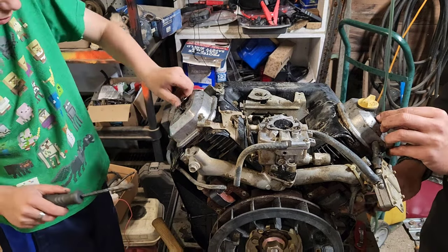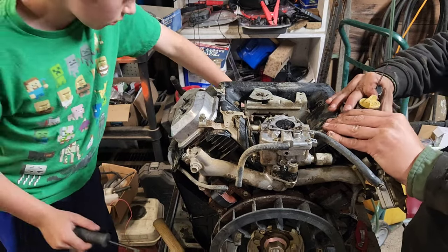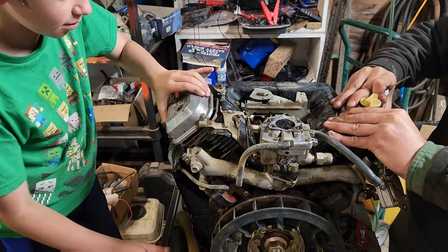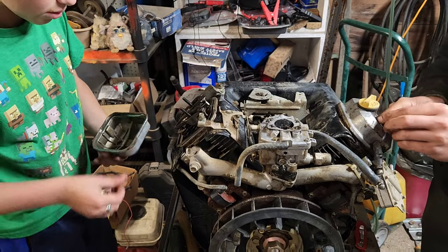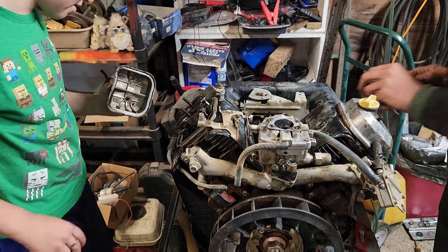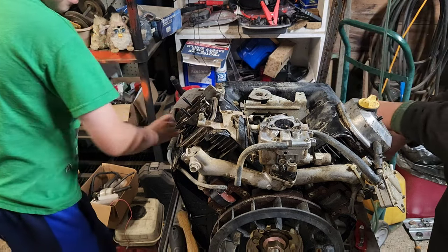I cannot get that one. So what went where? I believe the Chinesium gasket kit had some of these in it. But just in case. I got it. Cool. Yep, go ahead and set that right there. That way we have it set aside.